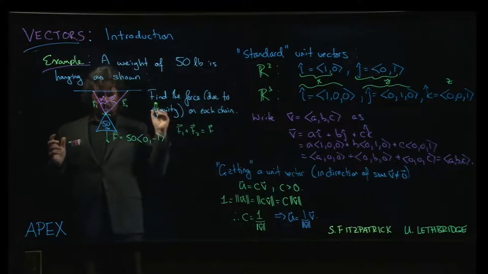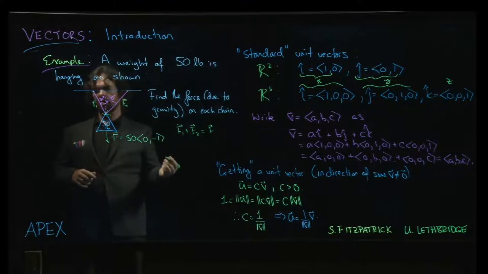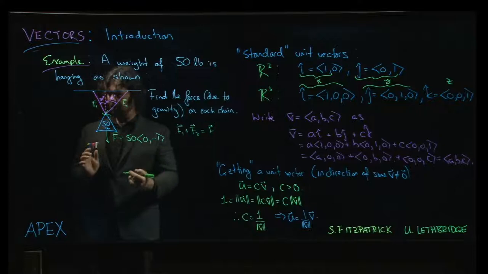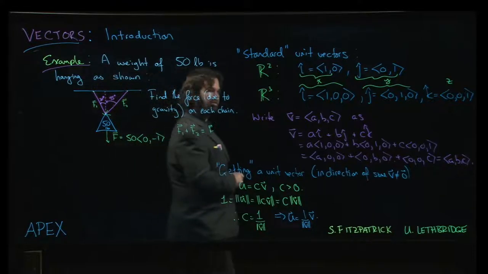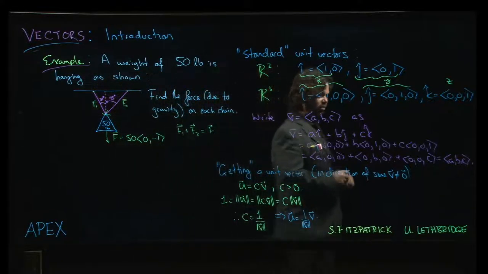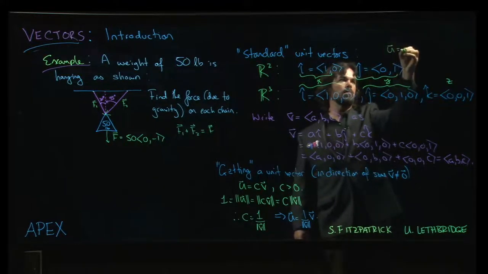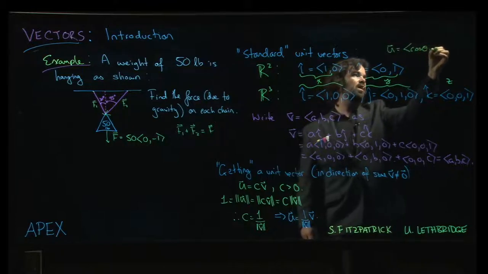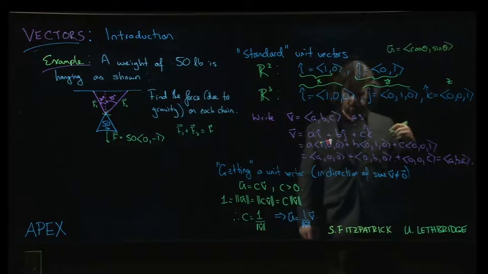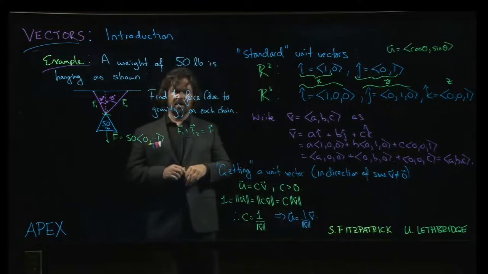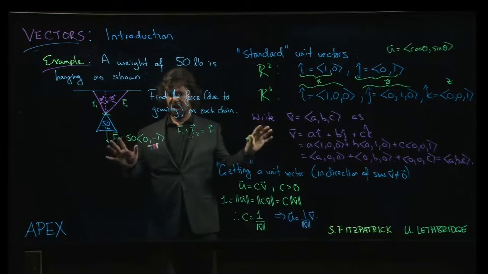All right, now, if you look at this solution in the textbook, the next thing that the textbook does is it's going to convert the angles that are given into angles that are measured with respect to the horizontal, because it wants to use a particular formulation for a unit vector. So you can show that every unit vector in the plane, in general, can be written in the form cosine theta, sine theta for some angle theta, right? Where theta is measured from the positive x-axis, as usual.